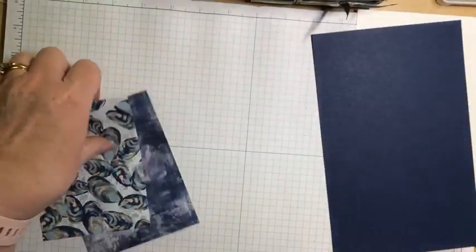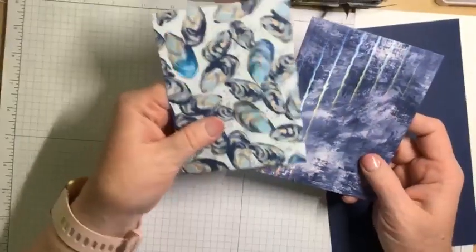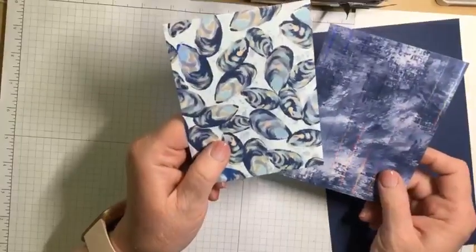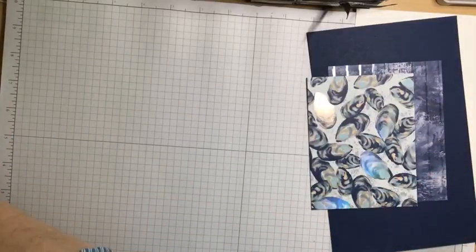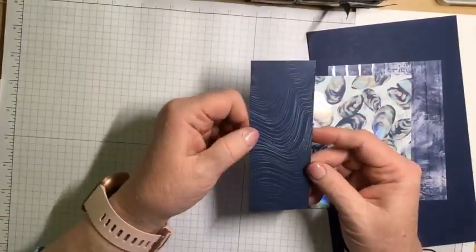And I need 2 pieces of designer series paper for the front of the card. These are going to be layering on each other. So you need one that is 5 1/4 by 4 inches, and you need another one that is 5 by 3 3/4 inches. And then afterwards, you're going to need 2 pieces of another piece of designer series paper.